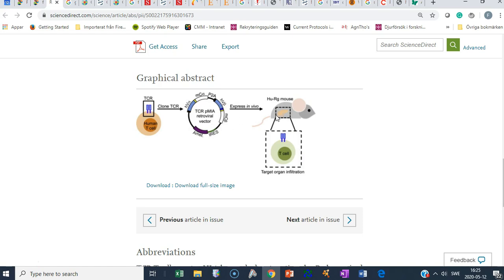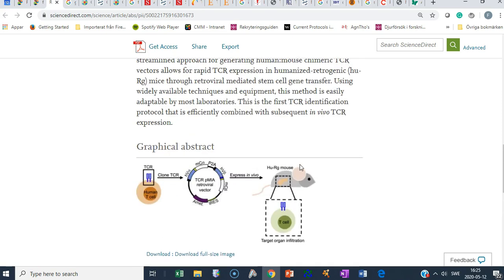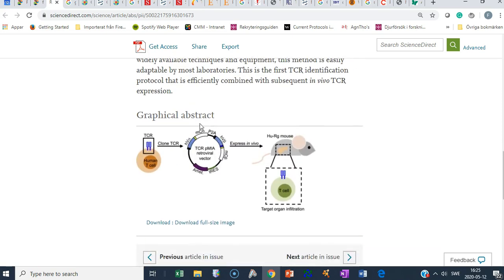But you could also infect hematopoietic stem cells from mice, and then graft those into mice, generating what Maria and others are referring to as retrogenic mice, because this is a retroviral construct. I want to emphasize that there is the chimeric approach here, where having a mouse constant region allows for the interaction of the constant domain with the mouse CD3. So that is needed.